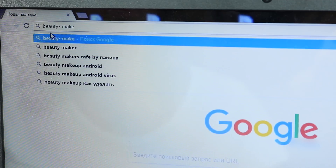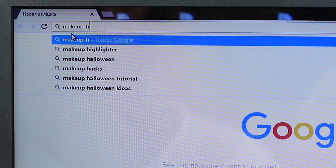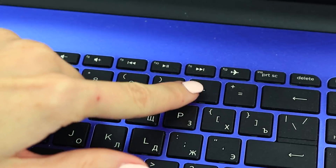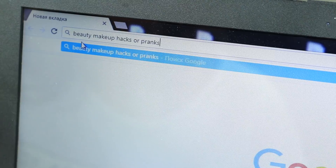Do you need to search for information quickly and easily? Use Google tricks for a quick search. Use quotes to search for an exact phrase — the search engine yields only pages with the same words in the same order. On the contrary, if you need to eliminate results containing certain words, use the minus sign. When you want to search for more than one word or term at the same time, use OR between them.